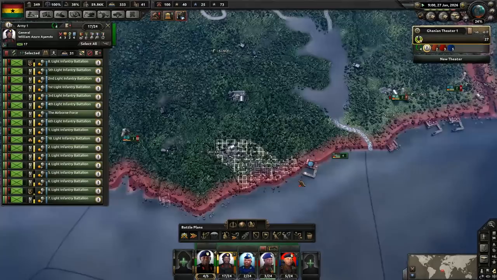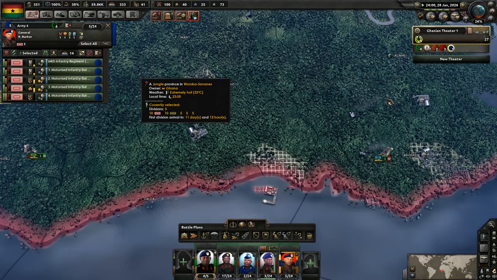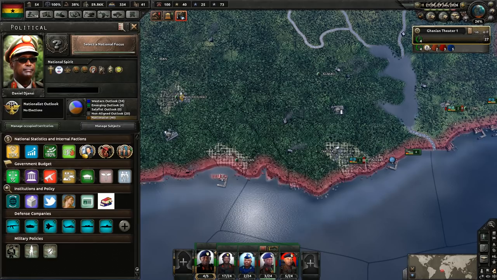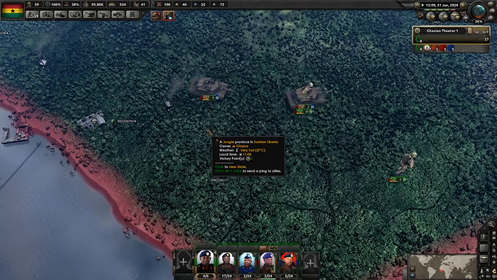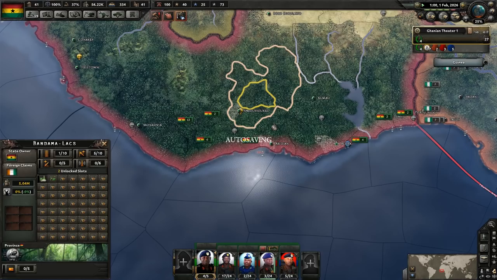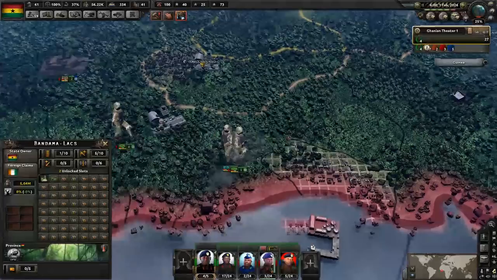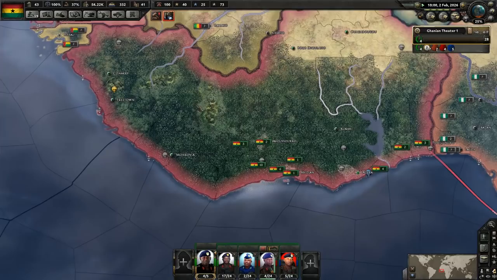Alright, let's get you guys all to a naval base. Get you guys to a naval base as well. Ah, we have 300 political power. Let's go ahead and drop down to medium corruption. Alright, there's some more Marines. I'm starting to feel like we're starting to snowball here, which is good.